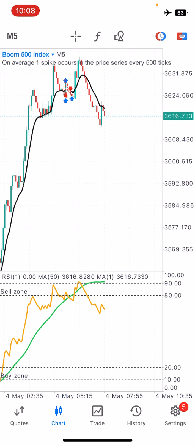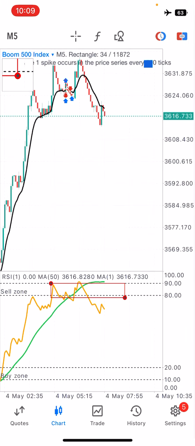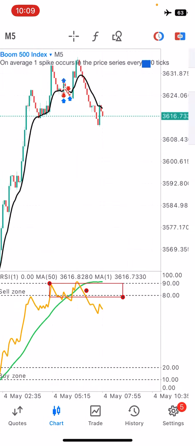You're going to be following the X principle, which we highlighted here at the beginning of this video. For clarity's sake, you want your green line and your gold line to cross each other, either while it's in the sell zone or in the buy zone. For boom, you want it to be in the sell zone, like I highlighted there. Once you have established that, you're going to go to your main chart.